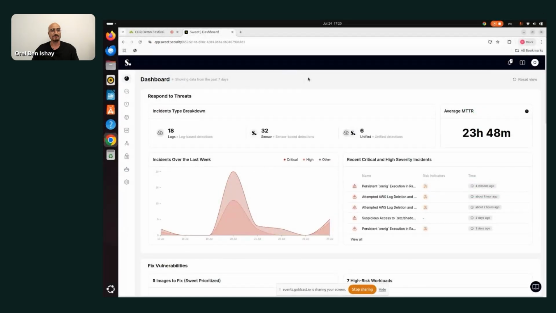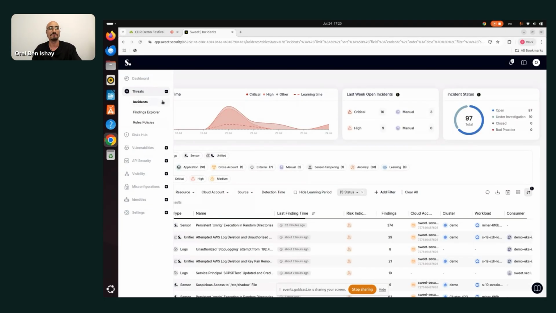Cool. So today it's common knowledge that you cannot detect threats in the cloud without runtime capabilities. To detect attacks in your environment, you must have runtime, because runtime is key. And more than that, you must have a holistic runtime approach covering all the cloud attack layers, whether it's applications, workloads, or managed services. Think about it. You cannot predict what the attacker's entry point would be. I'm going to walk through five incidents to demonstrate how we approach investigation and response in the platform.